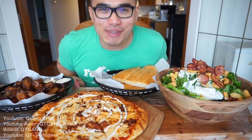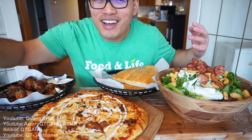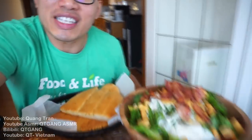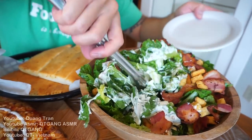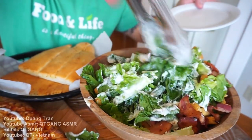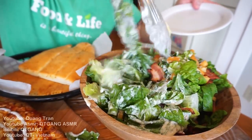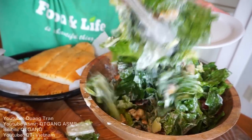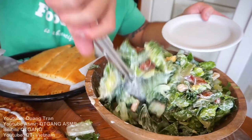Is this better than the letter O feast that was coming up? You guys don't even know what the O feast is — I'll do it this Friday, so you still have plenty of time to guess. Start off with the Caesar salad. I don't really like a lot of dressing on my salad, I just want a light coat — but I think I put too much. Still all good.